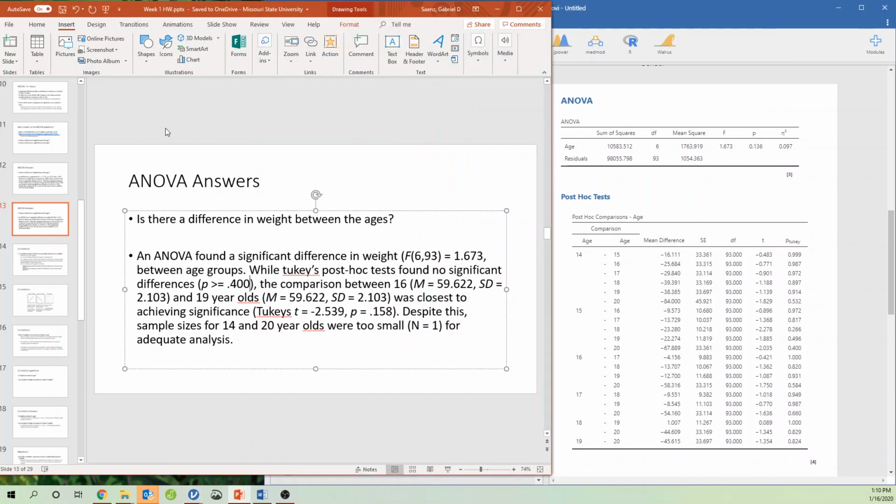Okay. The comparison between, in this case, it was 15 and 20-year-olds. That's closest to achieving significance. P is 0.400. T is negative 2.035.